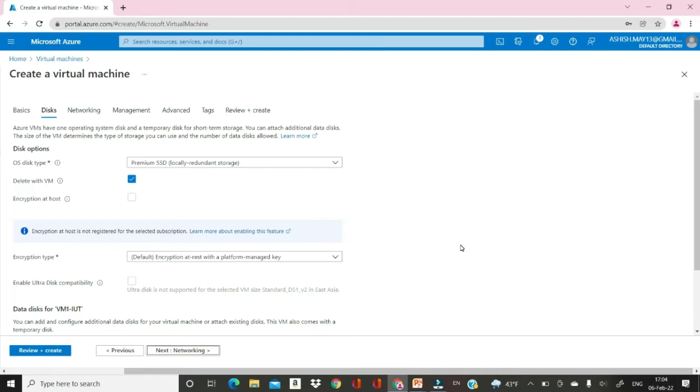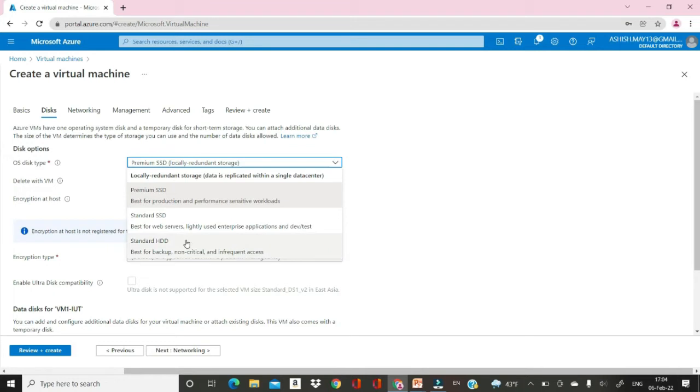Now what kind of disk are we looking for? Here we have different options: standard HDD, SSD, and premium SSD. By default, premium SSD is selected here. This is a very fast machine. HDDs are cheaper in cost, but they will be slow machines. Normally if you go for HDD, it will take a lot of time for your server machine to start up, meaning at boot time it will take more time. But SSD technology makes your machine faster to install and will improve the performance. So I'm going to select this one.